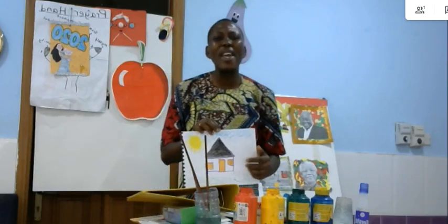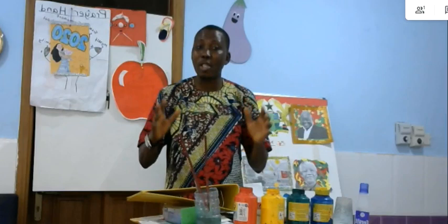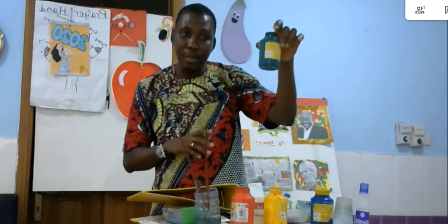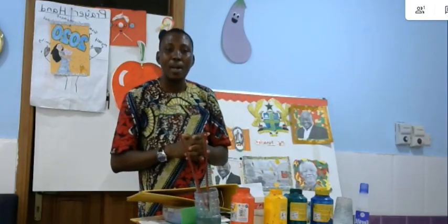Today, we are going to paint the national flag. We are going to paint the colors of our national flag, and we know the colors are red, yellow, and green. And then we have the black star at the center of the flag. So that is what we are going to do today. We are getting closer to the election year, and because we want to be good citizens, we want to paint the colors of the national flag.